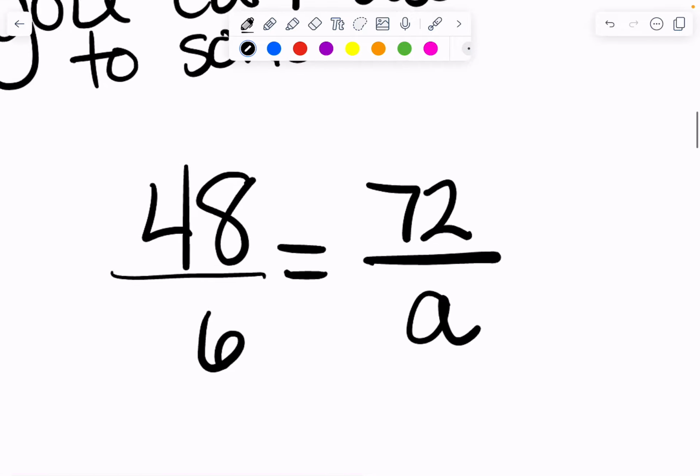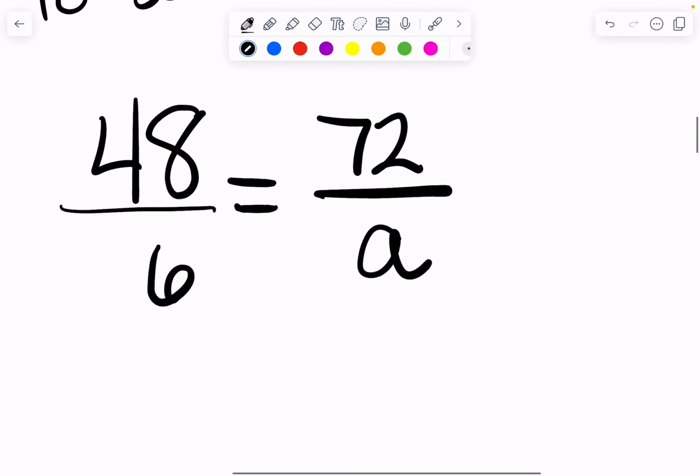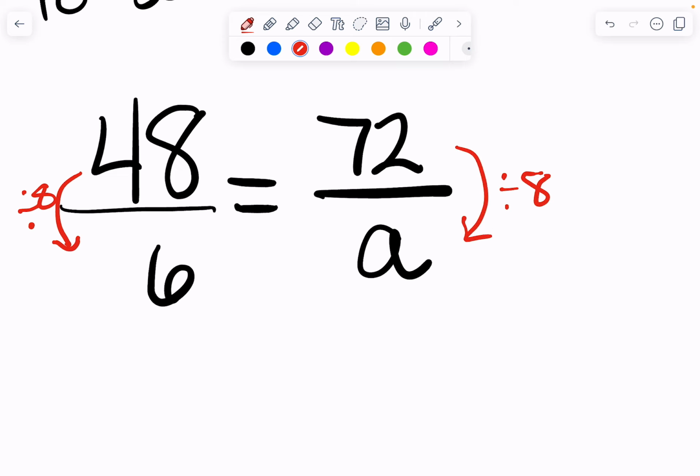So when we look at this proportion, here we actually need to solve it. We're going to solve for A because there's a missing component to this proportion. So we have 48 to 6 is equal to 72 to A, and so I need to solve for A. Now, just to kind of go back to looking for a mental math relationship first and proving it two ways here. When I look at this, I see that 48 divided by 8 would equal 6, okay? And so if I do the same thing over here, 72 divided by 8, that would tell me that A would equal 9.